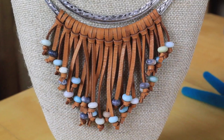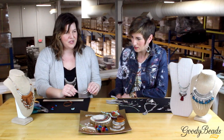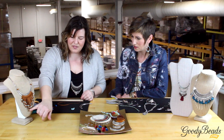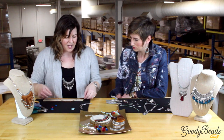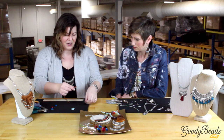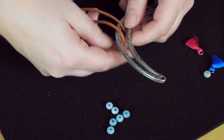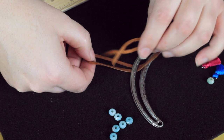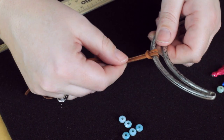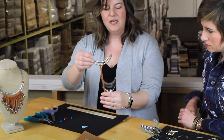Then we did this one with just some leather. You have this open frame and you can just add leather to it really easily by doing a lark's head knot, which I'll show you. I started the first one out at about 9 inches, so you just measure your leather out and cut it, and then it's just as easy as folding it in half, inserting it through the frame, and pulling your leather through. That creates a lark's head knot. Just keep your leather from twisting, then straighten it out.